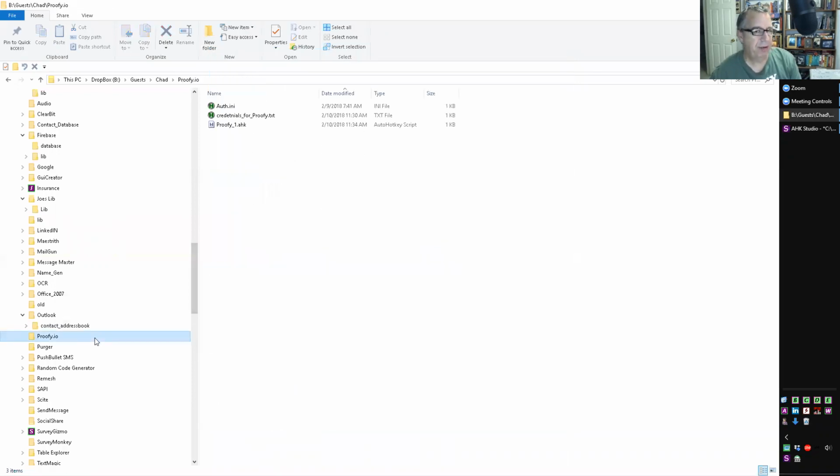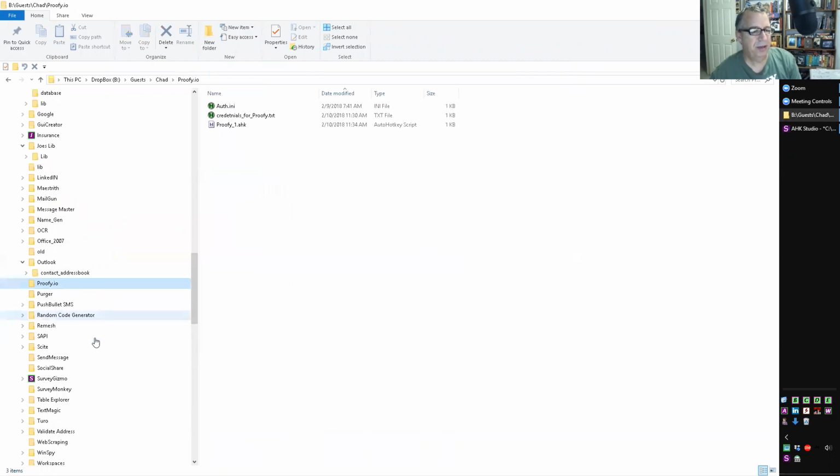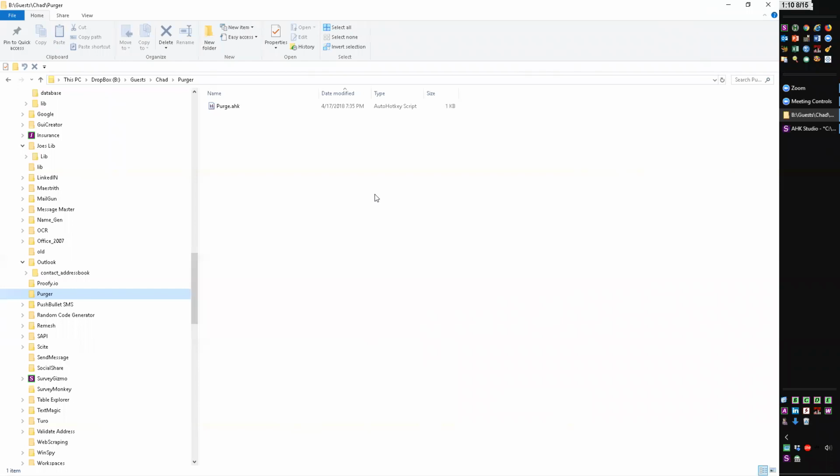Proofy.io, that's another API where it'll verify that the email address is valid, so before you try to send to it, you don't get flagged as spam. Purger, I actually looked at this one a minute ago because I'm like, what the hell was that? I had a list I had created, but they wanted to remove certain people from the list, certain email addresses. And so it allows me to say, hey, where's my initial file? Where's the one that has email addresses that I want to remove? And it automates going through, pulling out the second group of emails from the first one and saves a new file without them in it.